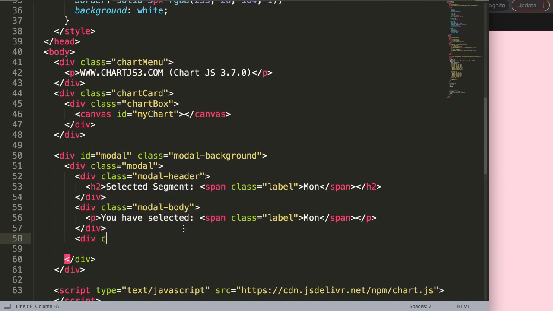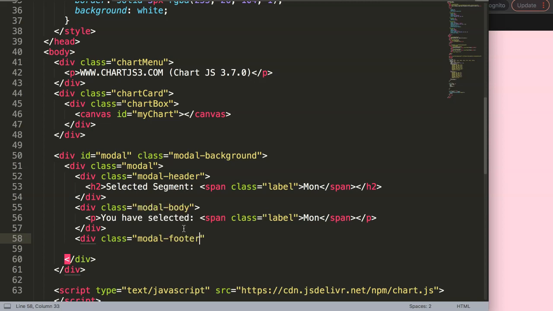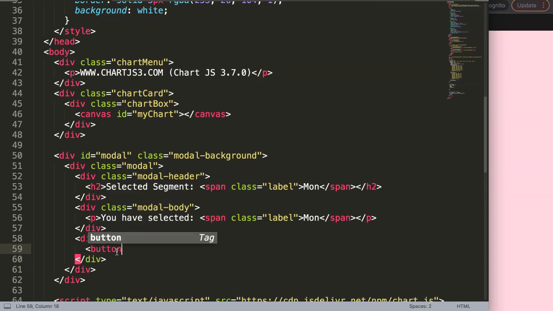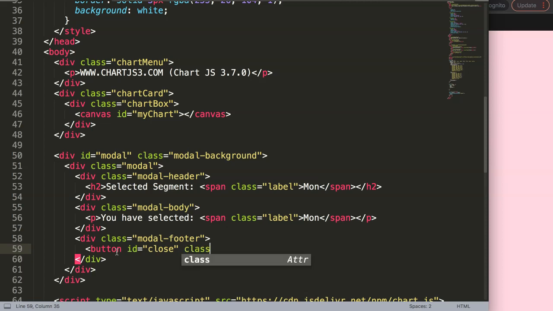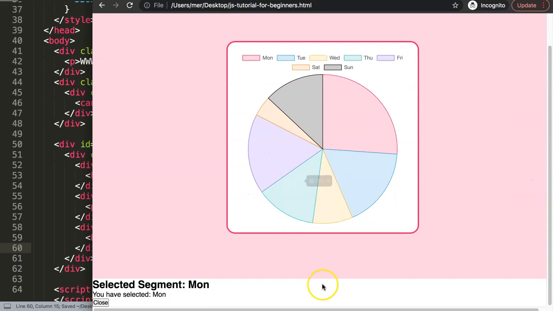And then finally here a div class, and this div class will be a model of footer where we're just going to put in basically the close button. Alright, so now we have this here, and I can just put in here a button. You can say here button, give this an ID of close, so it might be useful for later on. And we can say here on click, well later on we can do an on click, but let's say class here and just give it some design, btn danger, and then here this will be close model, and there we are. So once we have this, if I save this and refresh, you can see here it's just here at the very bottom. So that means that we need to do some CSS on this.